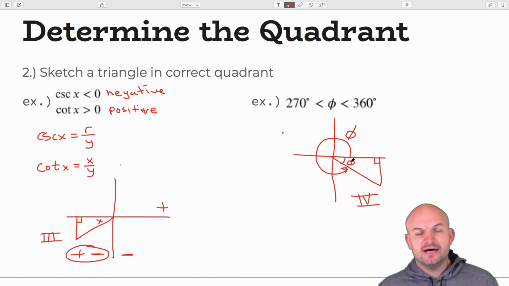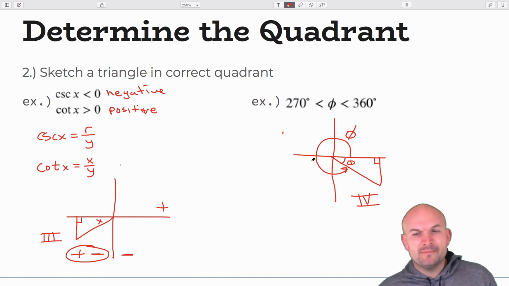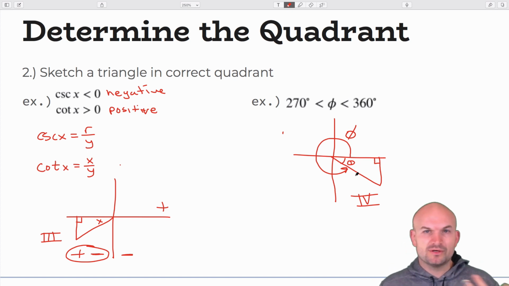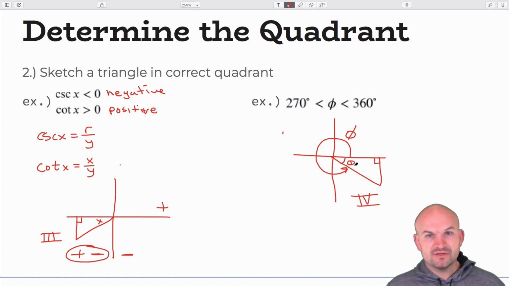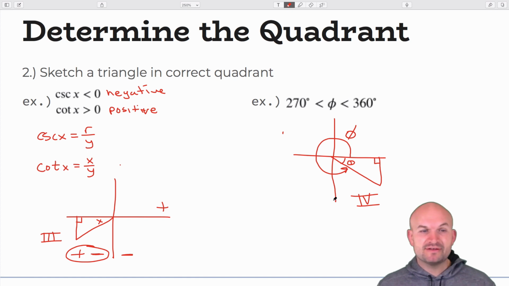You could use phi. But again, representing that this represents the reference angle, you could use phi prime. I'm not going to get into that because next class period, we'll further understand the relationship between this angle and how to apply them. But for right now, we're just going to use another angle. In this case, I'll just use theta to represent that angle. But either way, we just really want to understand the quadrant and how we can arrive at the quadrant either by some trigonometric inequalities or just by using another inequality based on angles instead of trigonometric expressions.